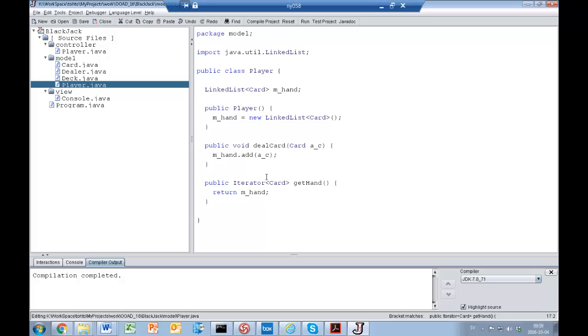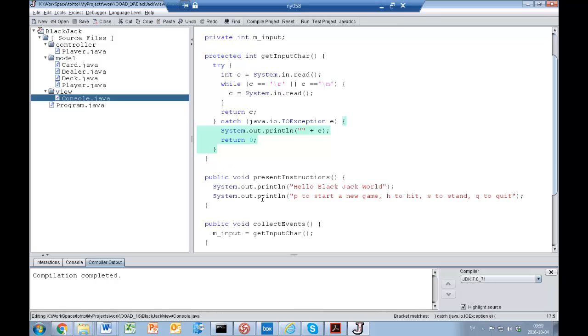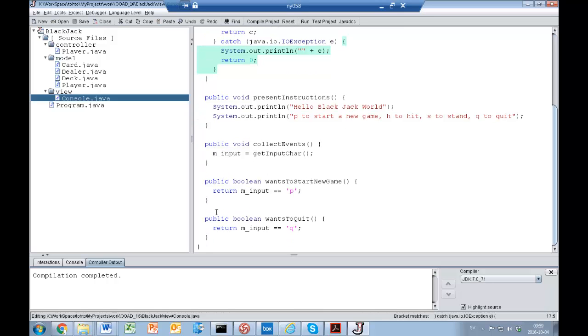I think time is running out a little bit, but I will add the printout of the cards in the view here. It's not that interesting actually. Iterate over the cards in the hand and just print them out for now.